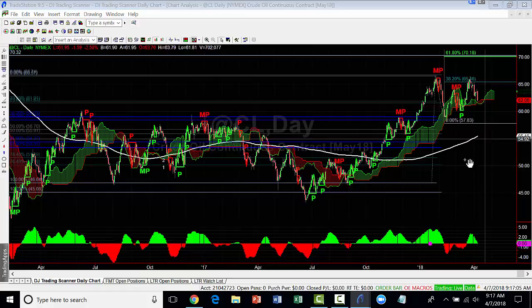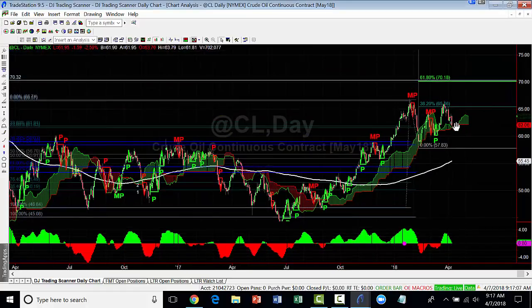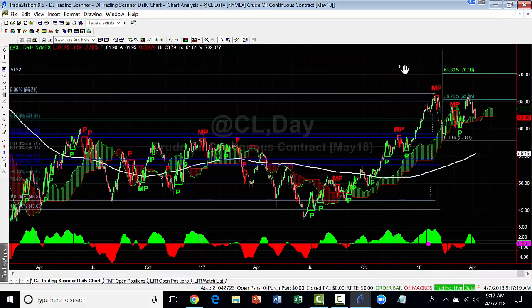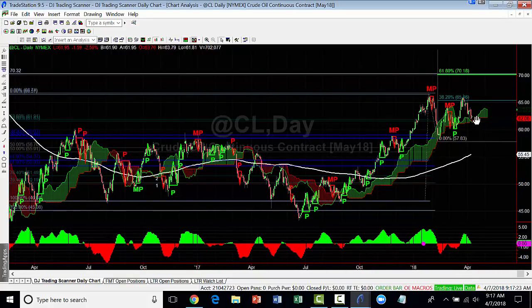Again, I don't trade based on expectations, but I expect and am watching for a reversal and then another leg up. And once that happens and we get the clear entry signs, I'll be looking at a long on oil. And that could take us up above $70 a barrel, which sounds, wow, really? But that's what the technical signs show. And again, I'll trade based on the reality of what's actually happening, not what we expect to happen.